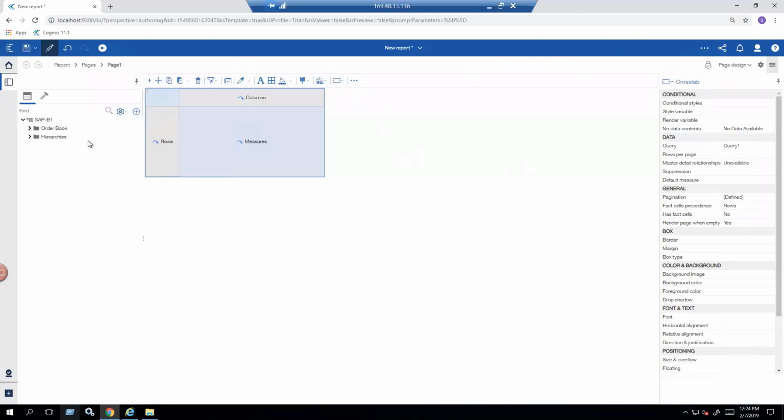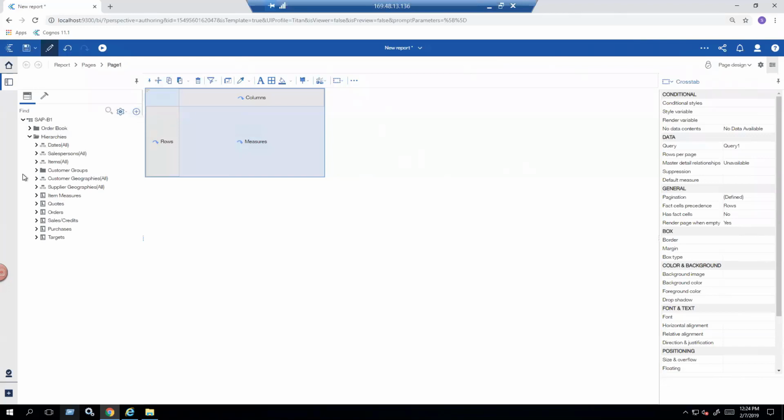Okay? So what you can see from a hierarchy, you've got your order book information. What I'm going to do now is switch over to my dimensional or my hierarchies. So I'm going to change my view, and you can see now I have hierarchies available to me.